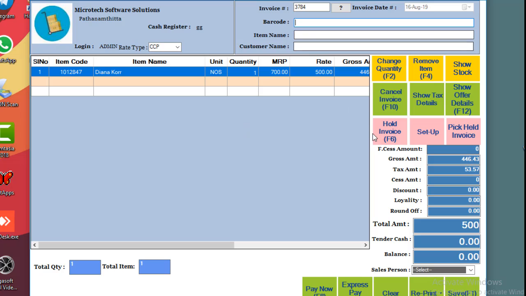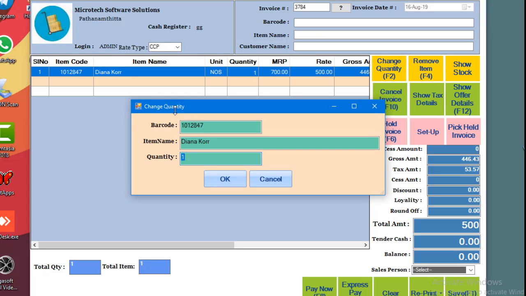You can use the shortcut keys to simplify your work. For example, you can just select one product in cart and can press F2 key to change the product quantity.